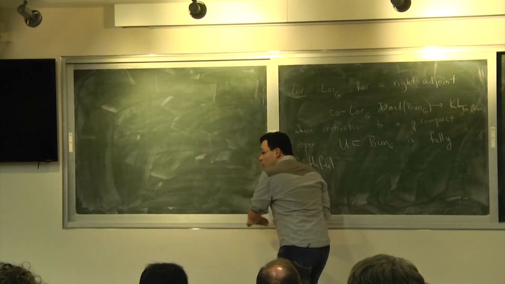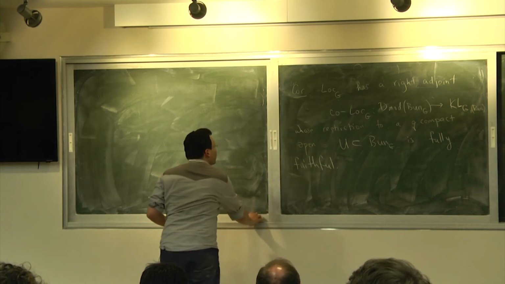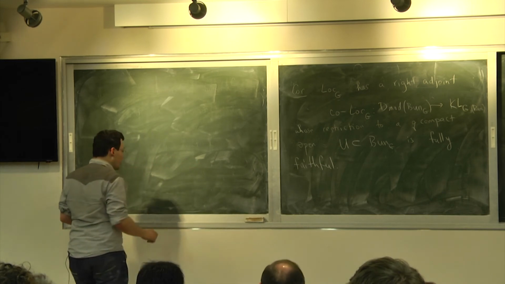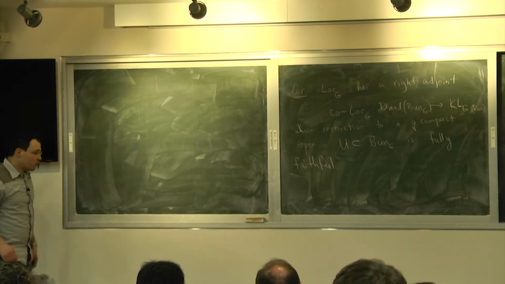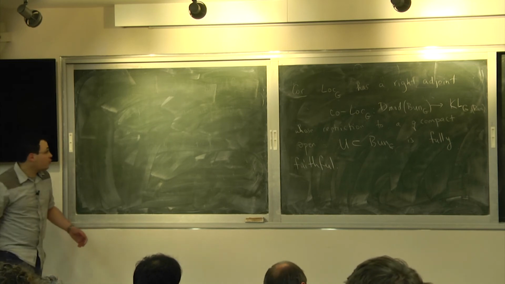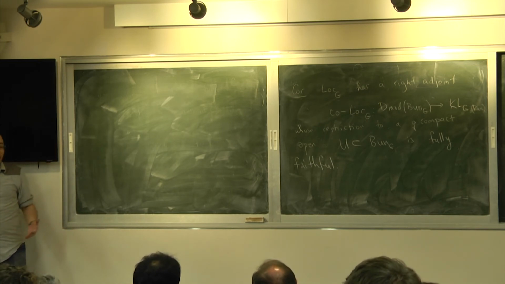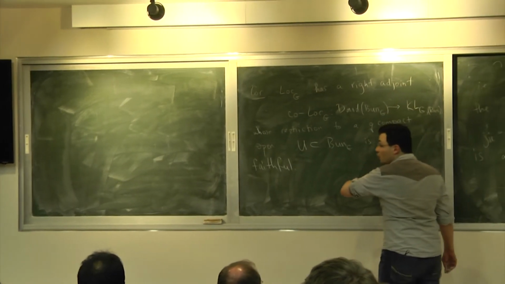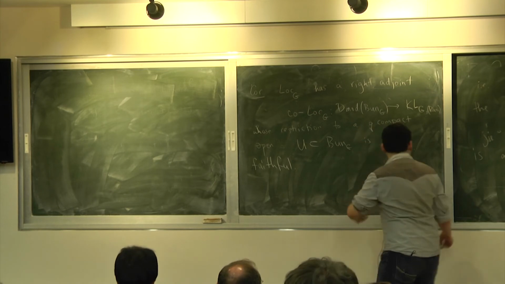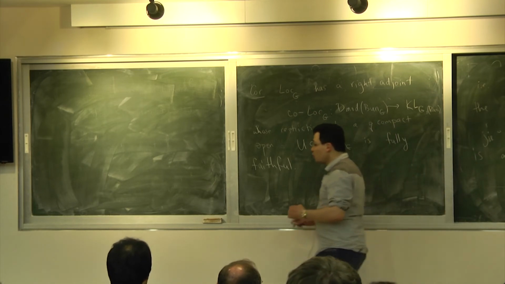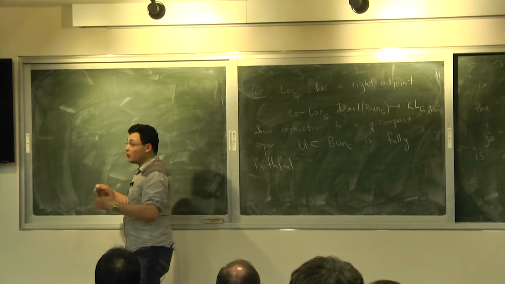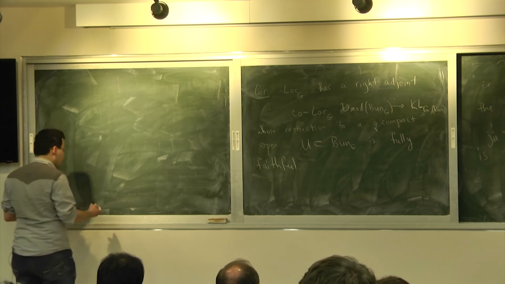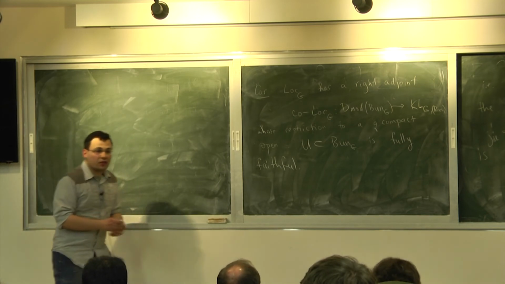I mean, plausibly, you can run a similar story, but anyhow. So you get this kind of result. So I wanted to say something about what, maybe recall if you've seen a version of this localization functor before, kind of what it does to concrete things. So I said that it's compatible with the induction functor from O modules to D modules, or from representations of G of O to Kac-Moody representations, but it's not compatible with the forgetful functor, at least, but it is in some cases. So let's try to see what happens.